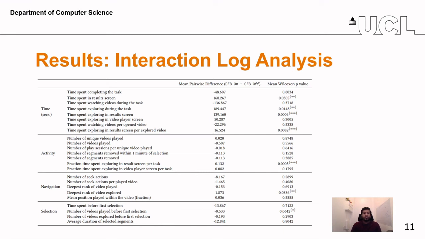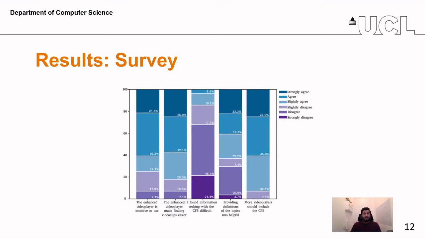In order to assure the robustness of our result, we did the random pairing 5 times and took the average. The result of this statistical analysis is shown here. The follow-up survey also demonstrated that majority of the participants agreed that the newly introduced video player was intuitive to use and it enhanced their experience in terms of seeking for information in the tasks.